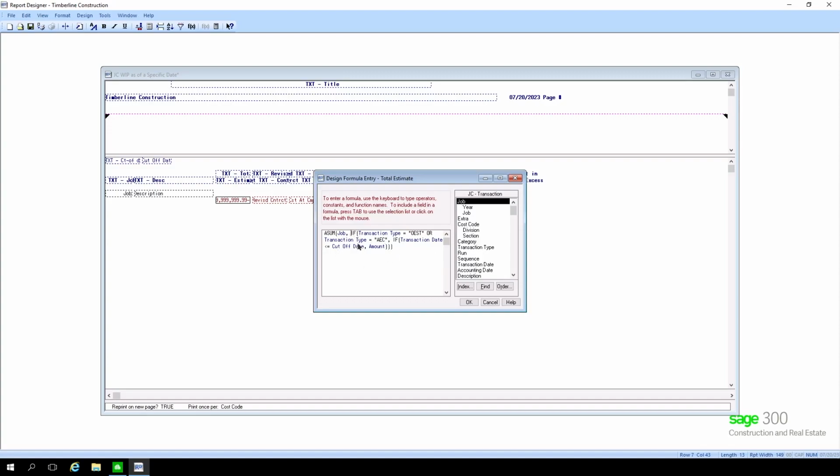So a few things we have to know here. We have to know what field to be looking for on that table. We have to know that the field uses a value OEST as a string for original estimate, and that it uses AEC for approved estimate changes. Then we also have some typical pieces like we need to know equals is equals and less than or equal to is less than or equal to, and we need to know what field we want to sum up.